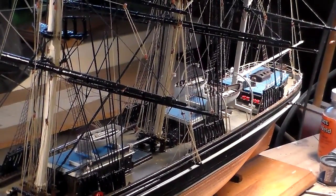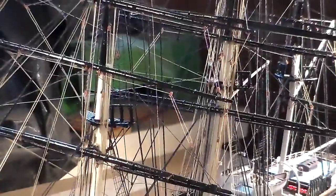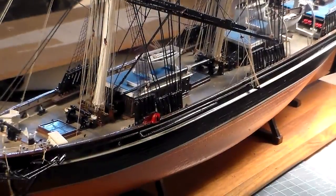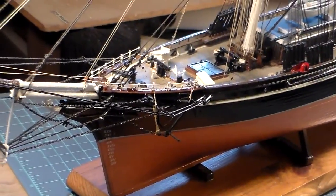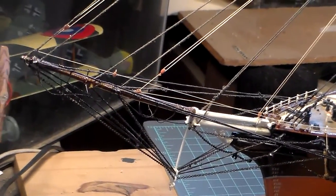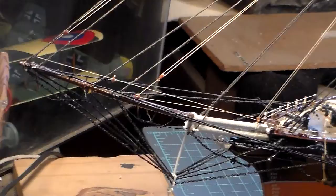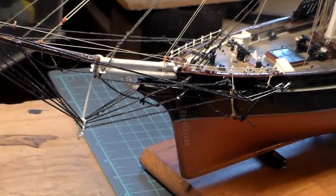This was a master model, fellas. This was one of the first of the Revell 1/96 scale Master Modeler series, and at that time these kits were not made for the beginner. These things were actually made for someone with personal experience. For a plastic kit, it's really not bad, but it's fragile as hell. You've got to be very careful, especially around the bowsprit area and the dolphin striker down below.